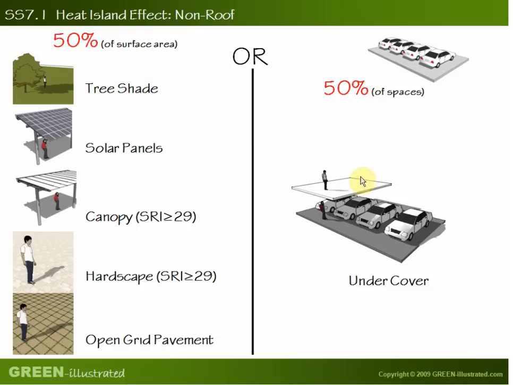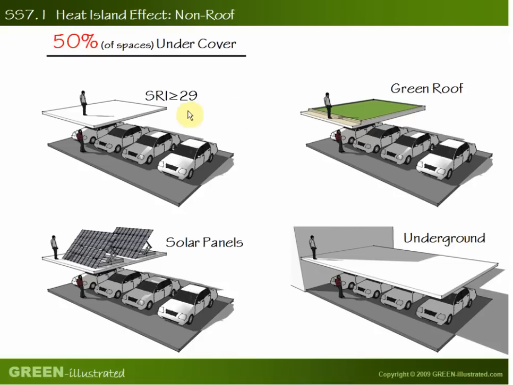Next path of compliance is having 50% of your surface parking covered. Now what do we mean by covered? There are different options available. First, you could keep the surface parking at ground level and have a cover on top of it, and this cover would have a high reflective index. It could be a light structure canopy or a slab with functions on top of it. As long as its surface is reflective, then you achieve this subcredit.